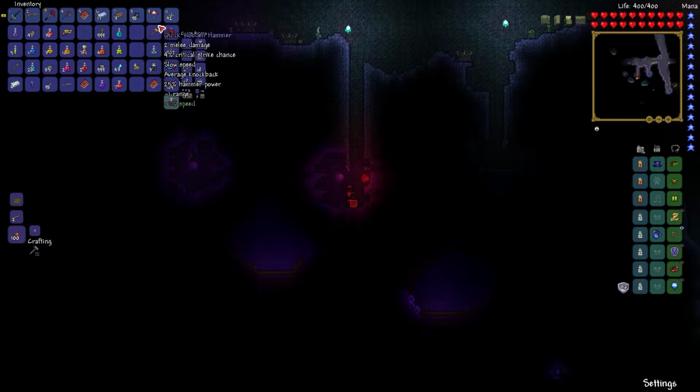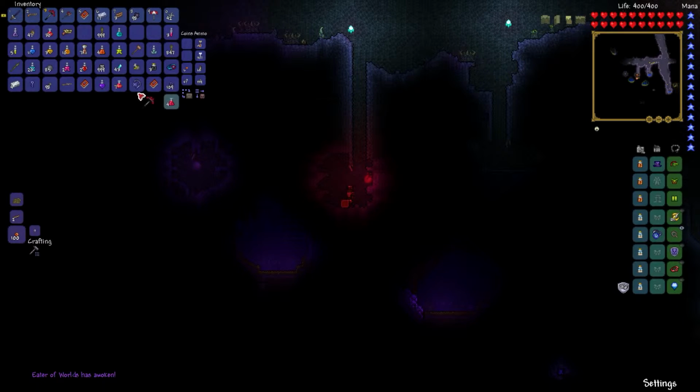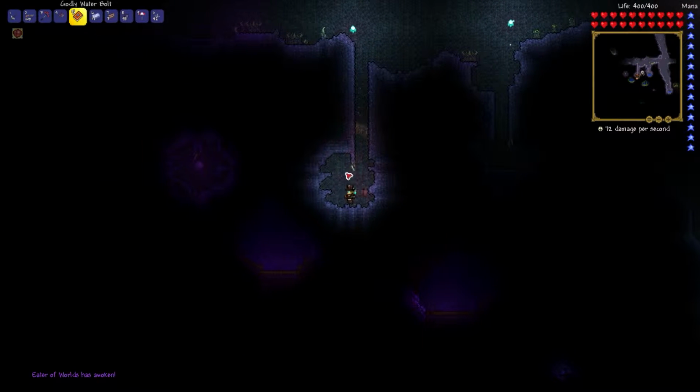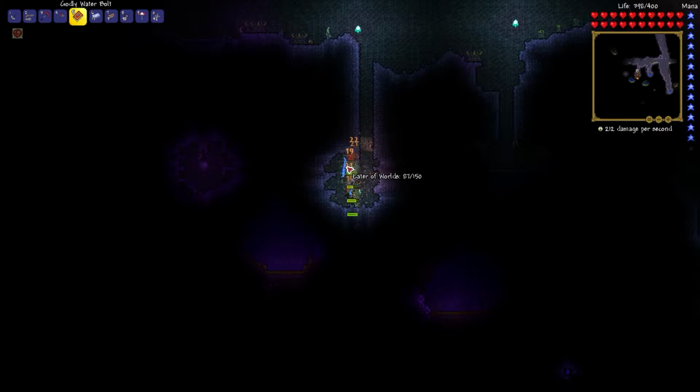Yay. Please drop what we want. Ball O hurt. That's not at all what we want. Well, the Eater of Worlds is just a worm, so it's going to be pretty easy to kill.